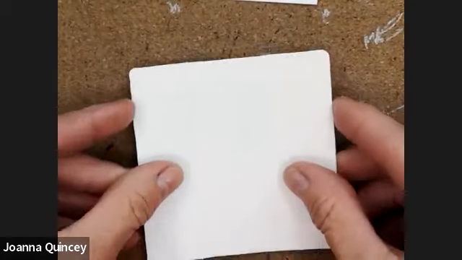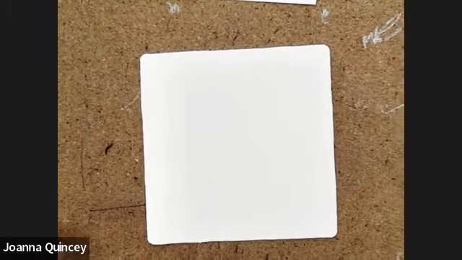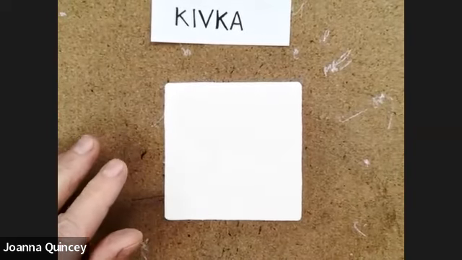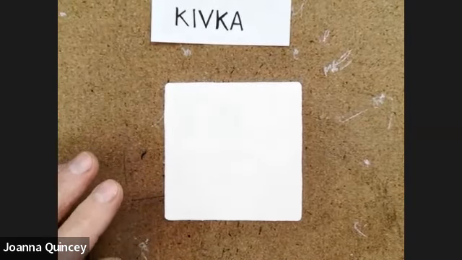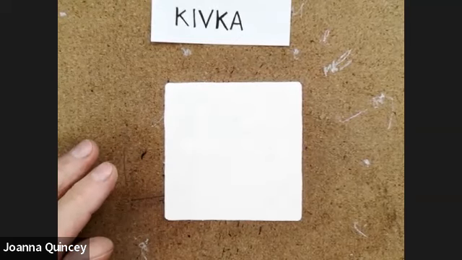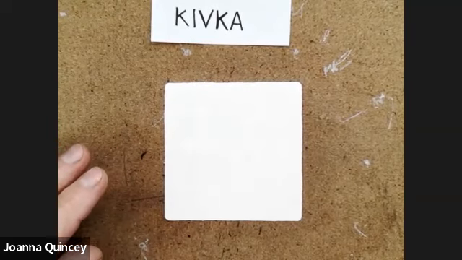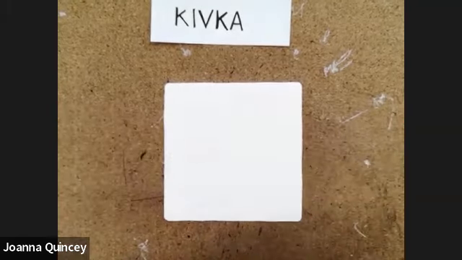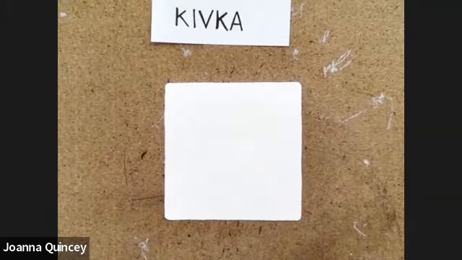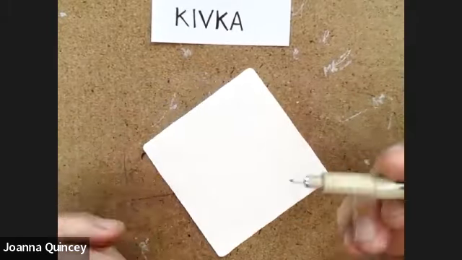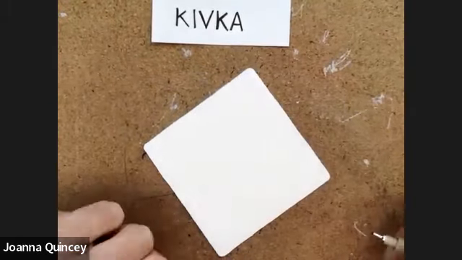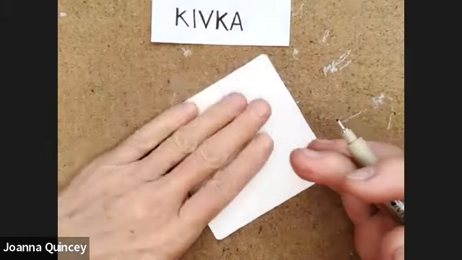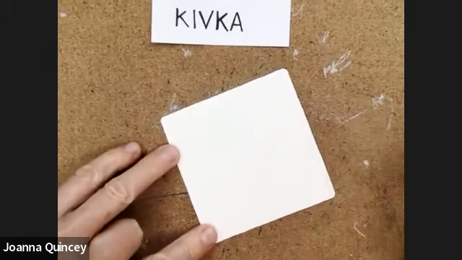Okay, so I've got a simple white tile here. Let me just move this out a little bit. Okay, a simple white tile. I am going to do this in black. I'm going to start off with a 0.5. Now, this 0.5 is running out of ink a little bit now, so it's not a huge fat line. I'm getting my words muddled today. So I'm just going to show you how to draw one or two Kyiv.